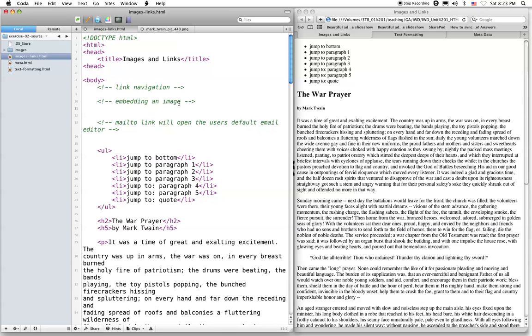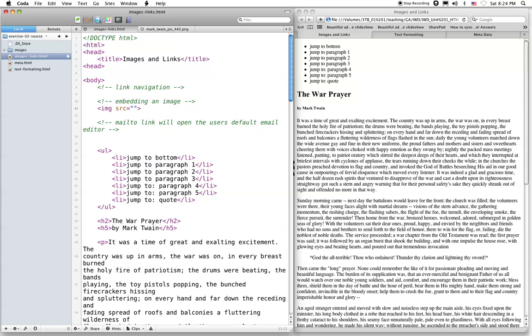Now in HTML, the way we add images into the page is using the img element, which looks like this. This particular element does not need a closing tag. We just have this opening img tag here. At this point, we've told the browser that we want an image to go there, but we still have to tell it the source location of the image. And to do that, we use the src attribute, src standing for source.